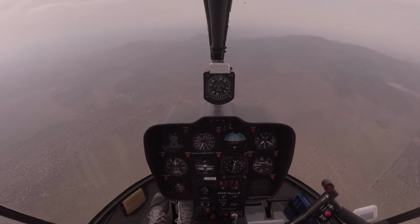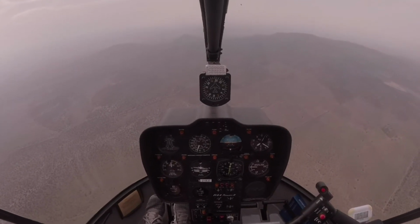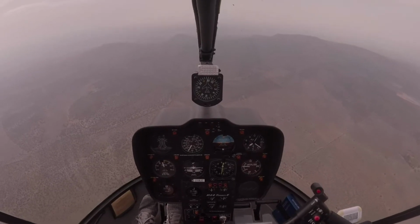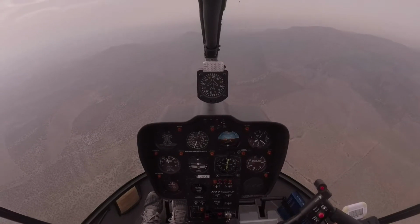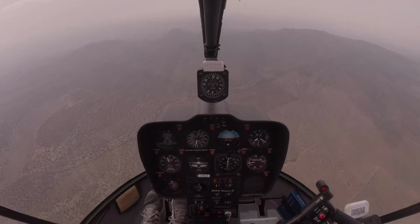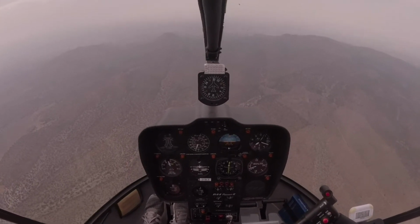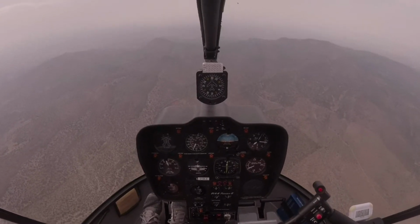Seattle Center, helicopter 219 Lima Echo, over 3 from Colta, requesting a frequency change. 219 Lima Echo, Roger, contact Redmond Tower. Contact Redmond Tower, 219 Lima Echo, thank you, sir. Okay, you're changed over, 124.5, and it's information golf. Cool. Redmond Tower, helicopter 219 Lima Echo is 2.5 to the southeast from Colta, inbound on the RNAV Zulu 29. That was way too long. Helicopter 219 Lima Echo, Redmond Tower, report Colta. Report Colta, 219 Lima Echo.